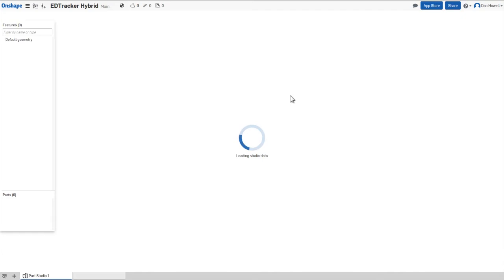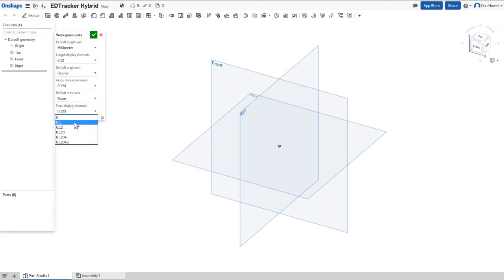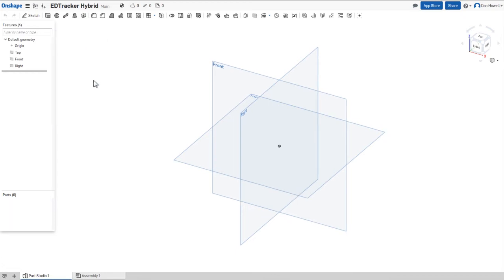There's a few little tasks that I like to do right up front before I forget. One of the first things you want to do is go up to this little properties icon up here and set the workspace units, because it defaults to inches, and I prefer to work in millimeters myself. So you can change the default unit to millimeters. If you want to stay with inches, you can leave it like that. Mass is pounds, so I'm going to change that to grams. Don't quite need that level of accuracy. There we go. Okay. Yeah, that's the key thing to always remember.